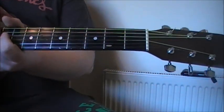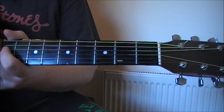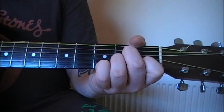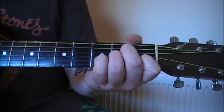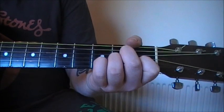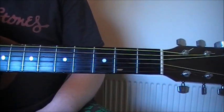Right. So that's all the chords you're going to need, guys, so I'm going to get cracking into the lesson now. So you're going to start on an A minor in this song, right? There's your strumming pattern. So the strumming pattern for this song that I'm going to use is down, down, up, up, down, up, down, down, up, down, up, down, down, up, down, up. So that's the way it's going to keep going, right? So that's your strumming pattern.